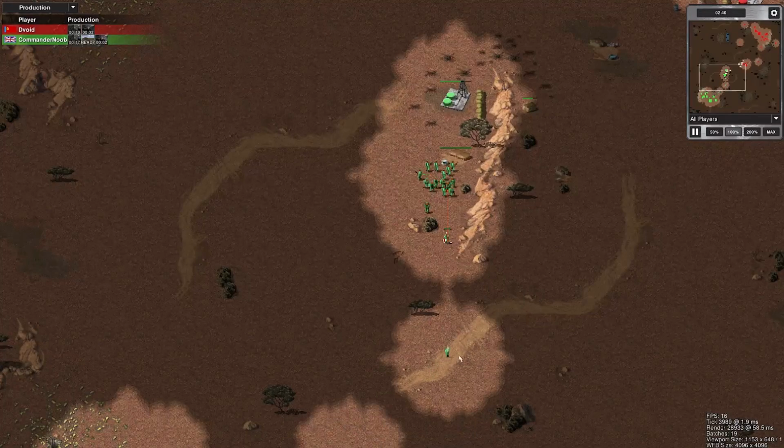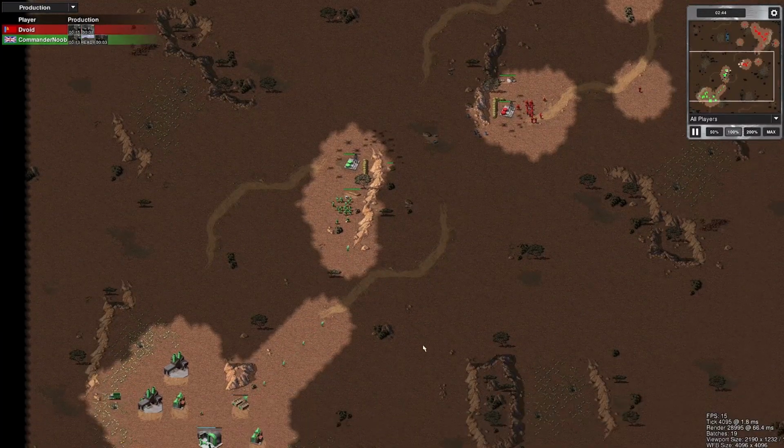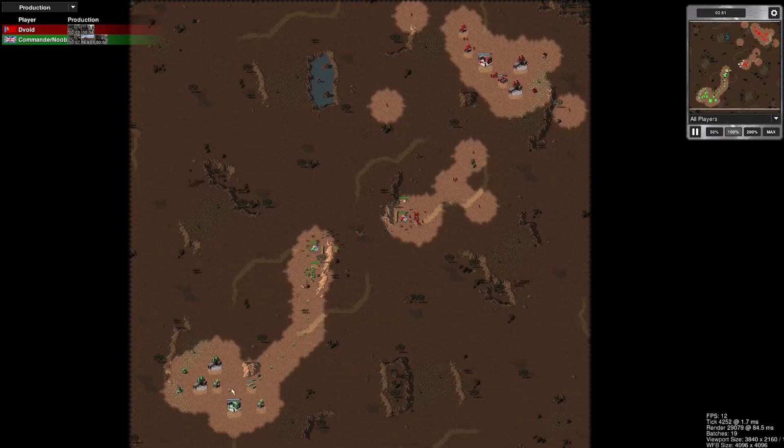Now my opponent's got medics and they're training rocket soldiers. I've got a couple there. And their engineer is in the home base. It's not the best place to leave your engineer because there's nothing else protecting it.